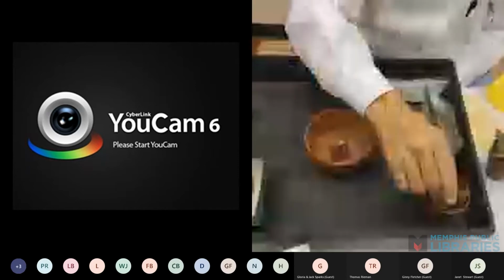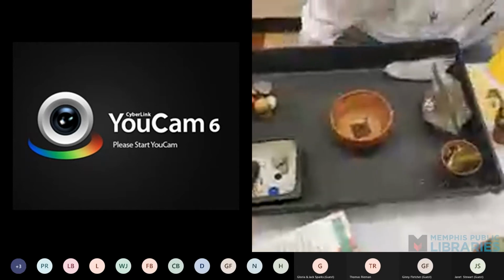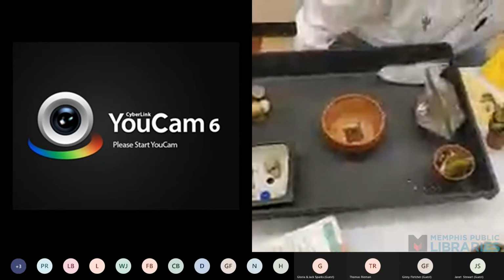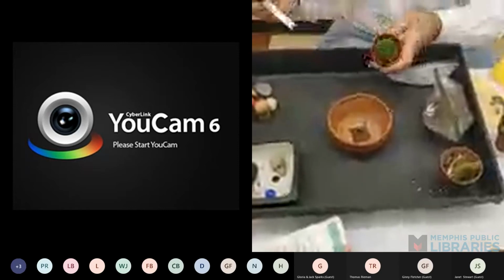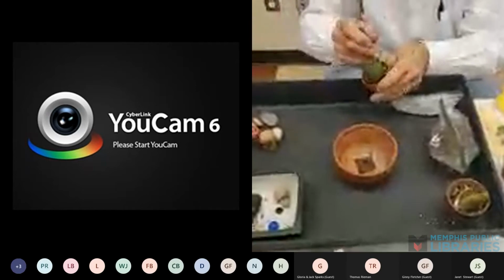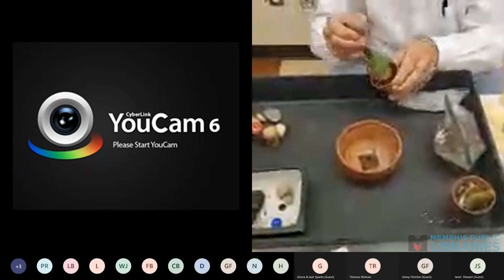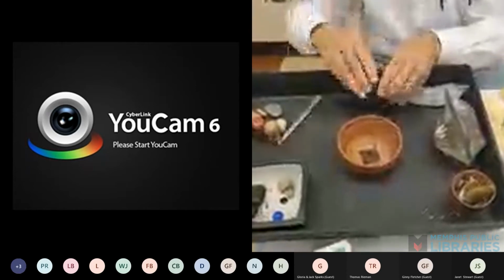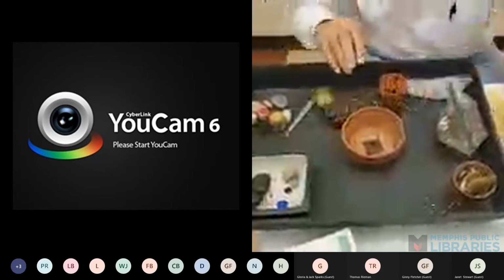The next thing I do would be prepare my plants. I'm just going to show y'all one of the little tools that I use. I just take this knife and run it along the side and break the surface tension so I can get the plant out of the little pot it's growing in. Get all three of them out.